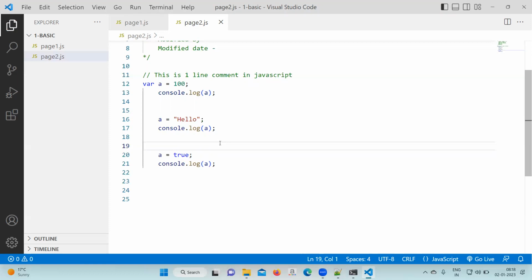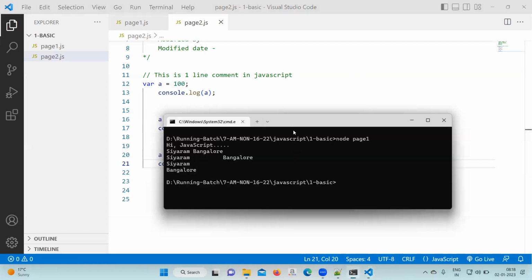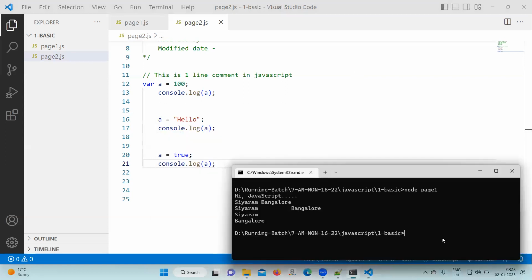Okay, let's try to run it. So we'll go here and try to run node page2 and enter.